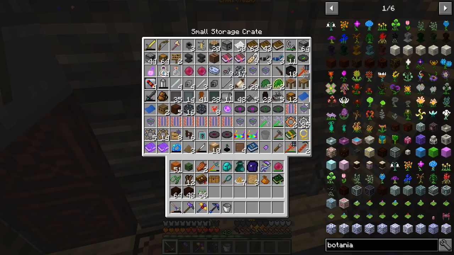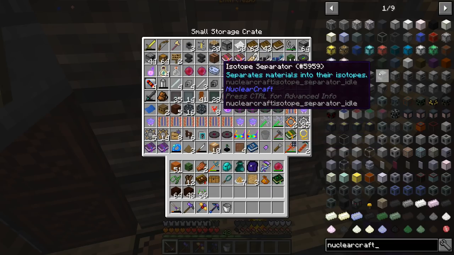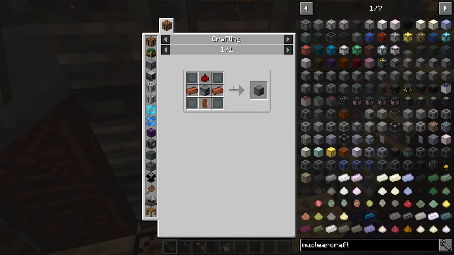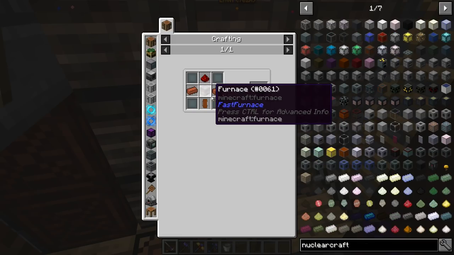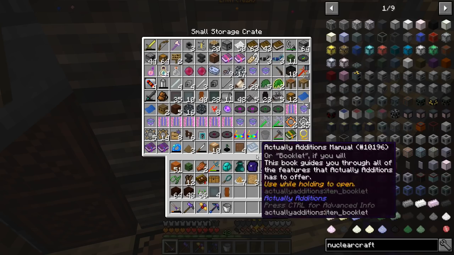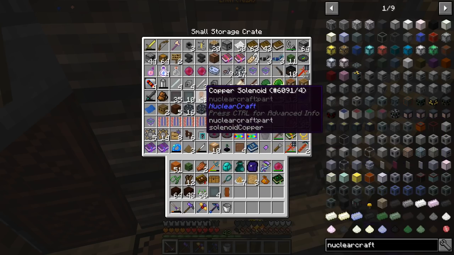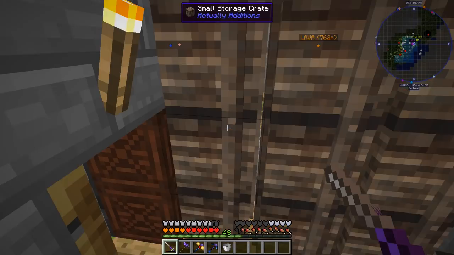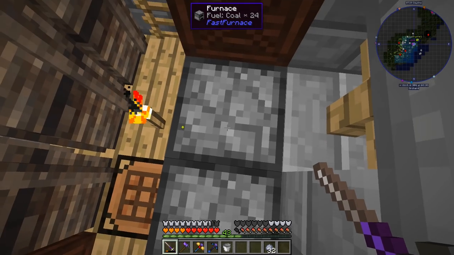But, alright. So if we look at nuclear craft, there's one thing that I really want to do, and it is this one, the alloy furnace. So you need basic plating, 1, 2, 3, 4. You need two bricks, a furnace, redstone, and a copper solenoid, which we have, because we didn't even have to make this thing here, which is expensive, because we've got 41 of this thing. So, two bricks and a furnace. Do I have bricks? I don't think I've got bricks. Let's do 32 bricks.